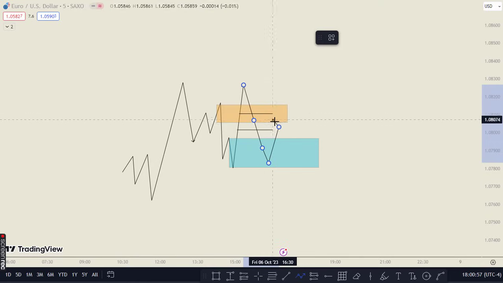And let me remind you that you need to stick to the time frame that you entered the trade from. So if you entered on the 5-minute time frame, then you need to monitor this pattern, this 3 PD array rule, in the 5-minute time frame. Don't go to the 1-minute time frame and see 3 or 4 PD arrays get violated and now you exit the trade. No, stick to the time frame that you entered from.